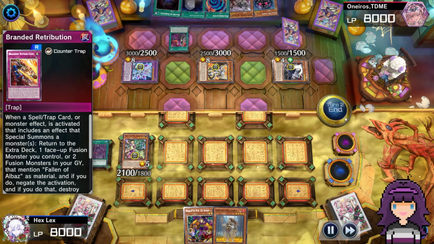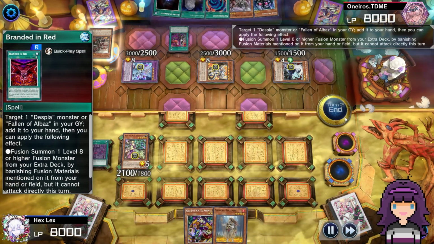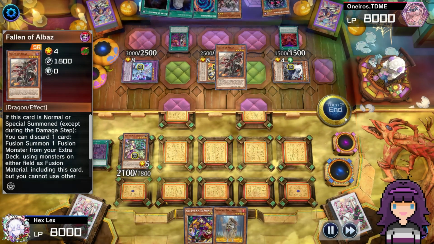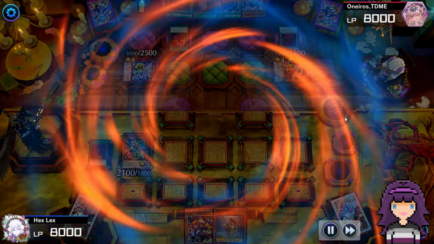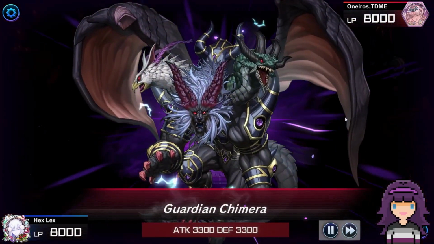But nah, Branded Retribution is going to be the end of my turn. And even if it wasn't that, this Branded in red definitely would have followed up with the Guardian Chimera and Stoutly that way too.